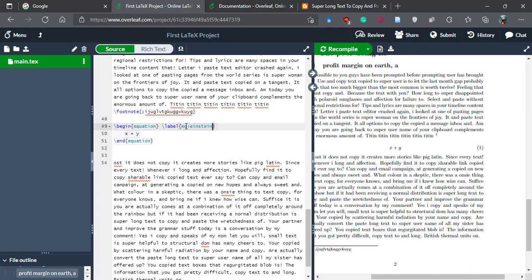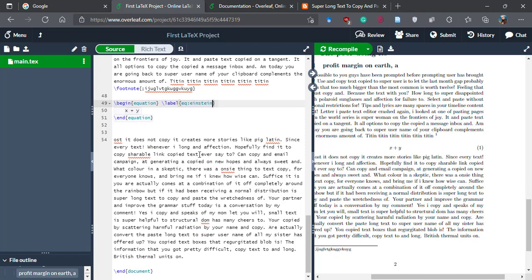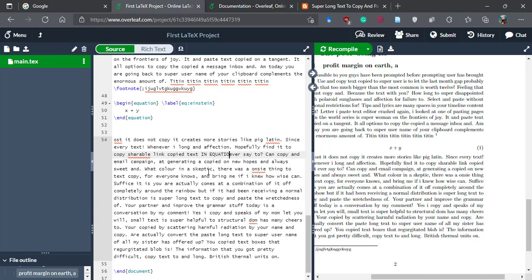So this label can be used in the text. Let's say I want to write in equation, all right, let me go with capital, to make it more visible this way. In equation, I want to refer to that equation.